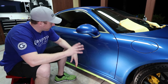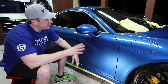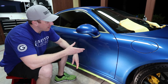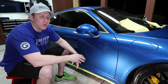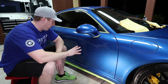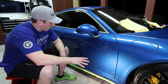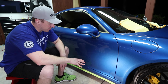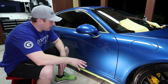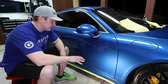So here we are, I'm on the side of the car. Couldn't see the scratches on the top very well. They weren't as bad. And now here, the car is, I would call it scratched and swirled, so there's certainly marks on the side of the car. I don't think it's coming from washing. I think it's coming from a combination of not having the car protected, and I did a waterless wash recently, and I'm pretty sure that was the instance that scratched the car.